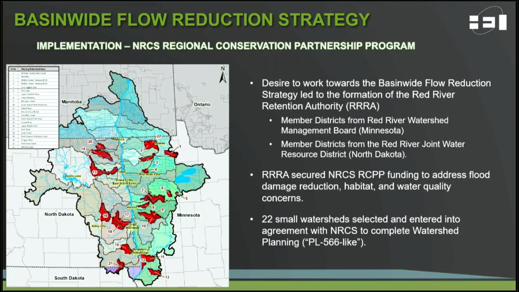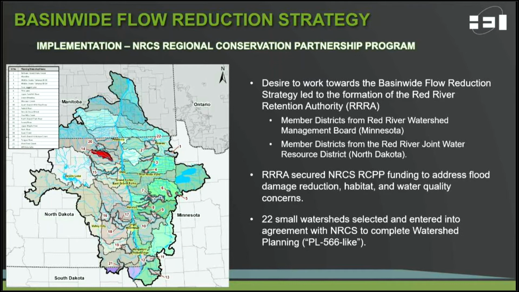So each of these areas are areas that have experienced flooding similar to some of the slides that we showed previously, that are having impacts up at the tributary level with some potential to work towards a 20% flow reduction. One that we're going to talk about specifically is in northeastern North Dakota.